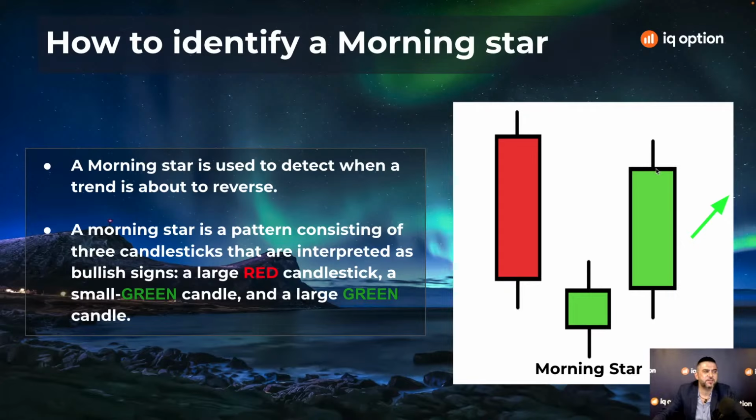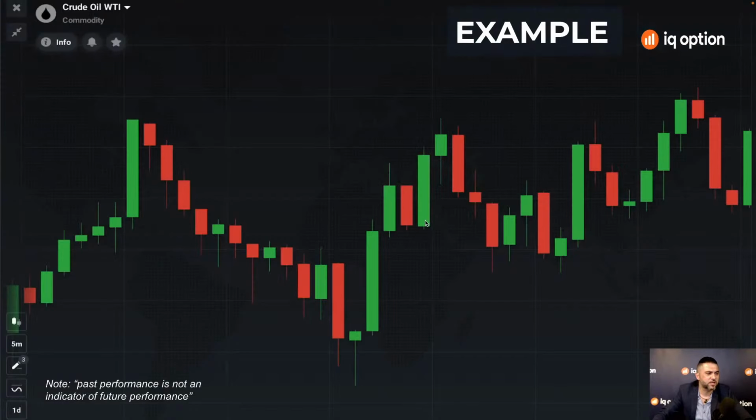Normally you'll identify these at the bottom of the trends. So the market is dropping to the bottom. That's when you'll more or less find these kind of patterns. And hoping that you can spot it, or maybe there's more than one. Let me know if you see them in the chat.